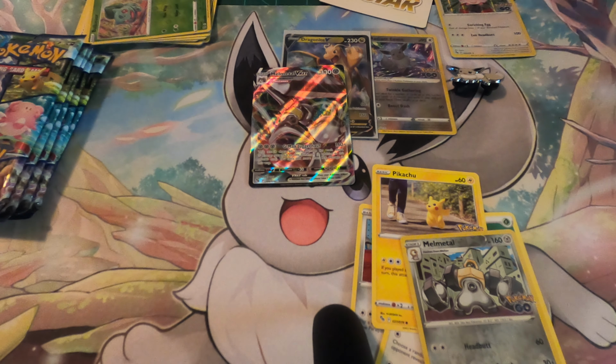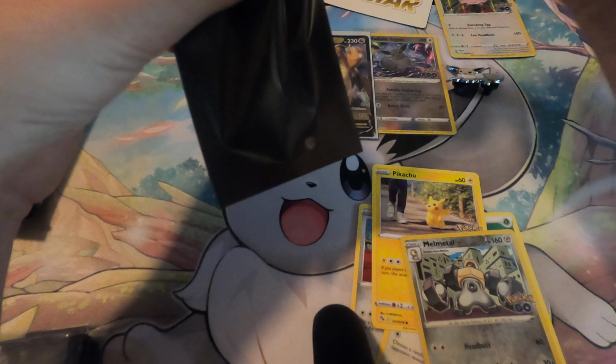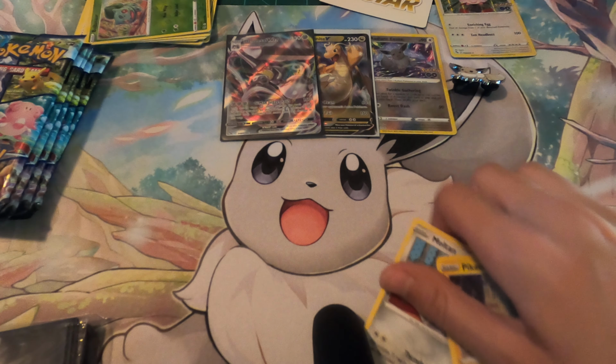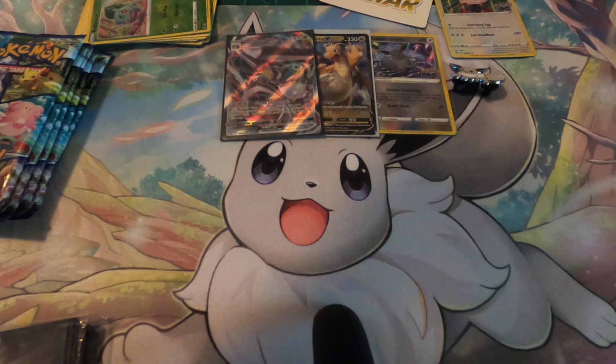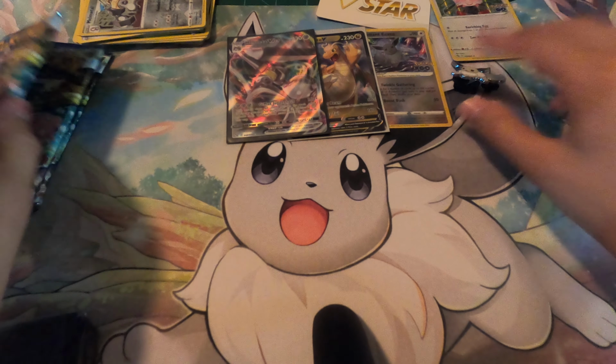Let's go. Let me get another sleeve for this. Hold up. Yo. Gonna have to open up another pack of sleeves here. Alright, 3 hits so far. That's actually insane though. This recap's gonna be insane. We already got 3 hits with the Radiant EEVEE pin.